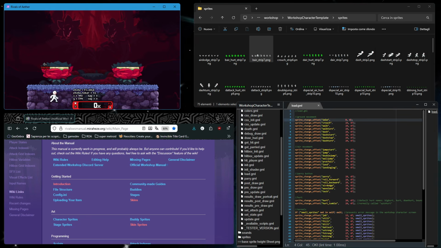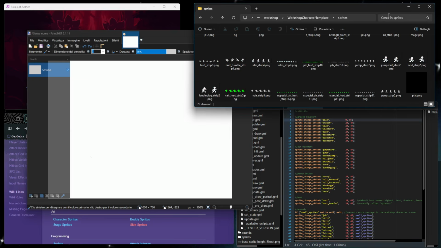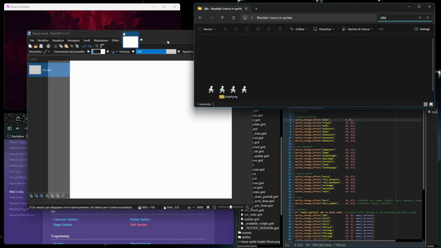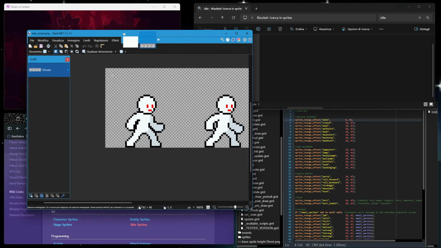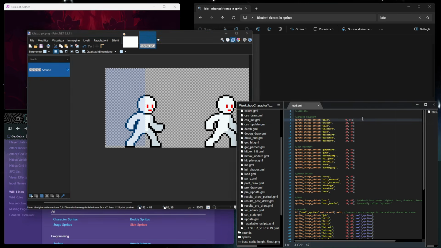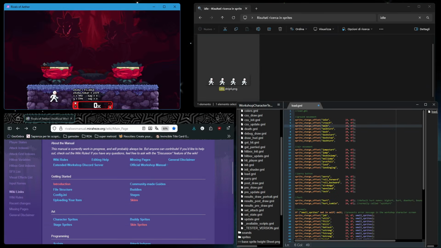The offset of a character sprite, let me get idle. The offset of a character sprite is usually between the character's legs here. So in this case, it would be 24, 47, or in this case 23. So it's a bit moved to the here. So it's 23, 47. And if we use that value in game, you can see the sprite will be aligned correctly.